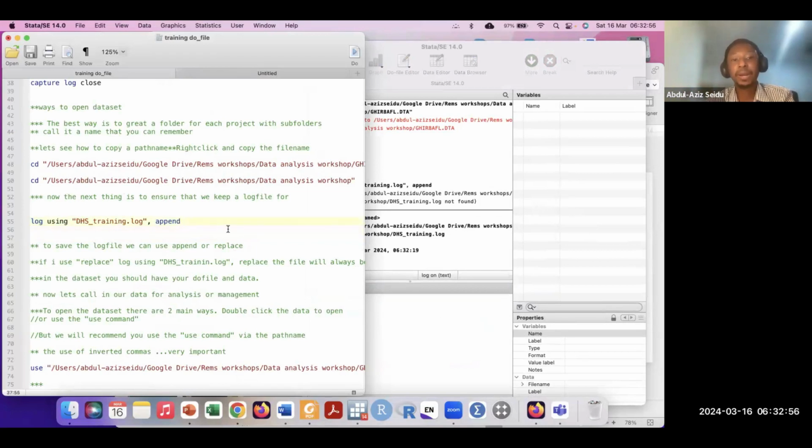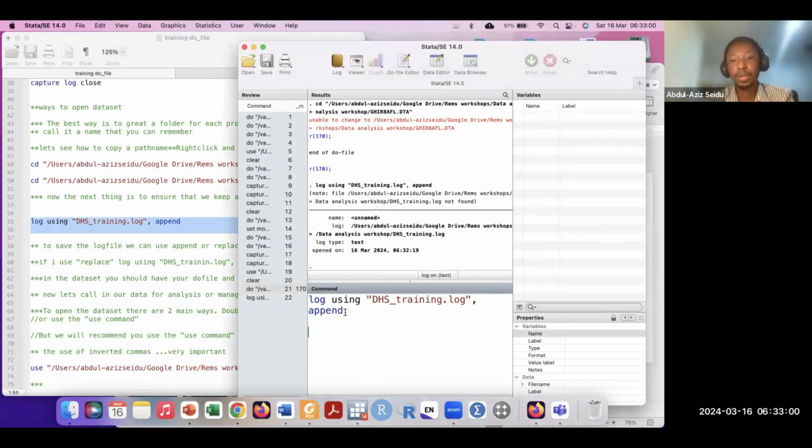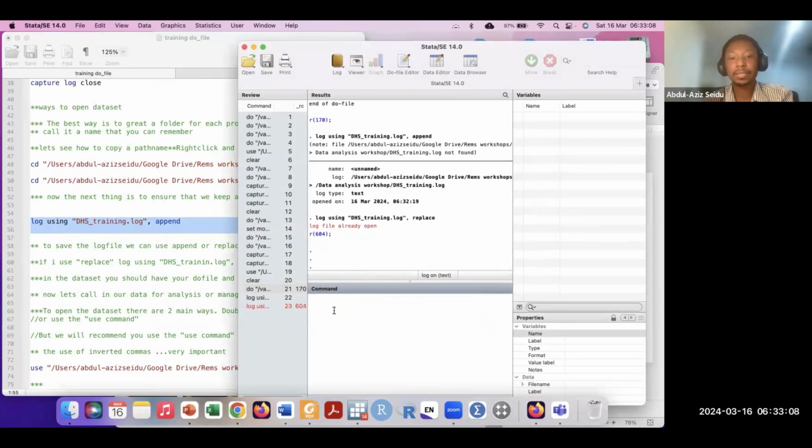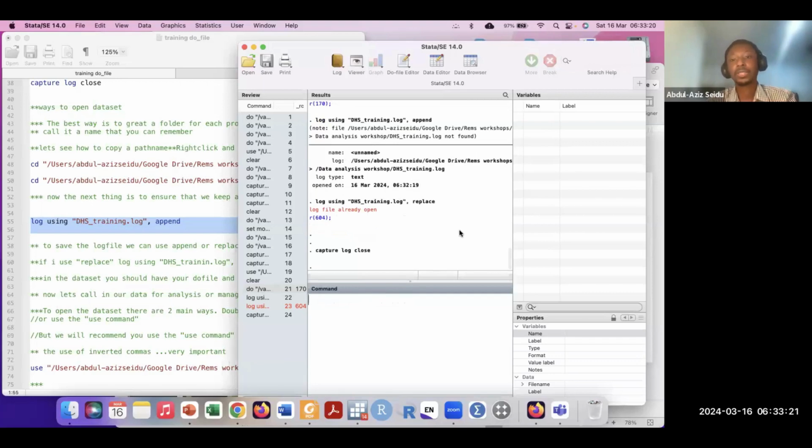But if I use replace here, so if I copy this one, or if I run it from my do file, and I use replace, remember, it's telling me that the log file is already open. So if I want to close it, I can just use capture log close, and it closes nicely for me.